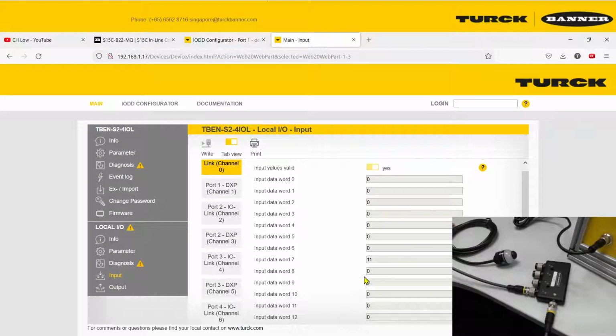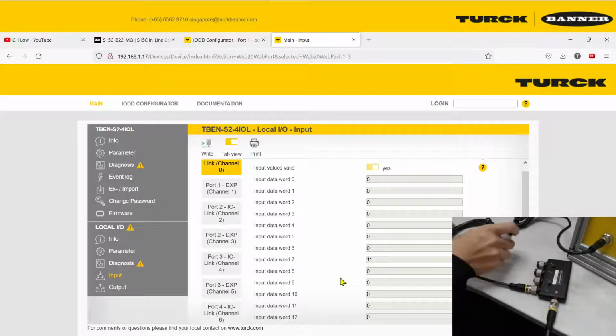How to explain? Which input does this belong to? You can actually see I've connected my device on port 1, and if I click on the device, you'll notice that the value on input 7 is changing.